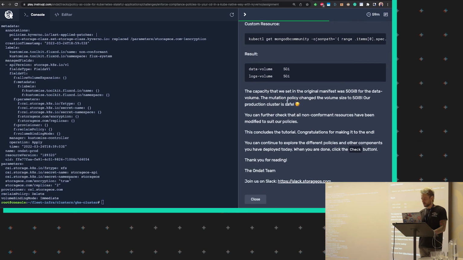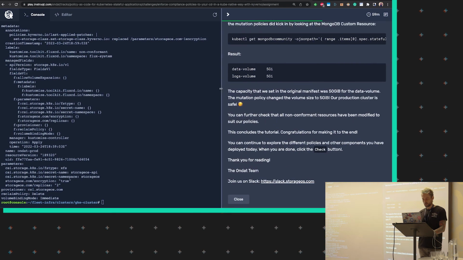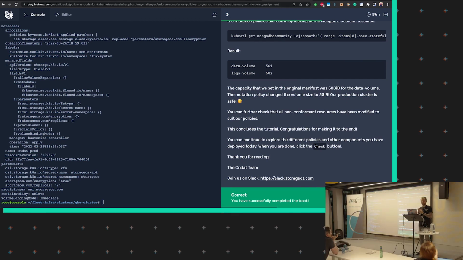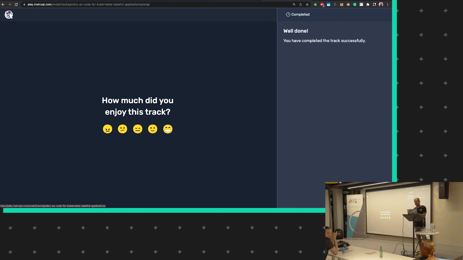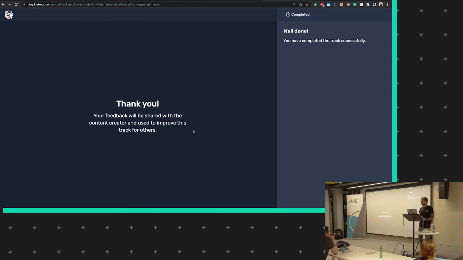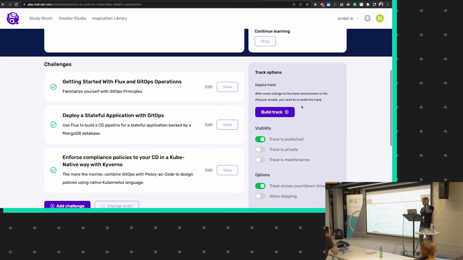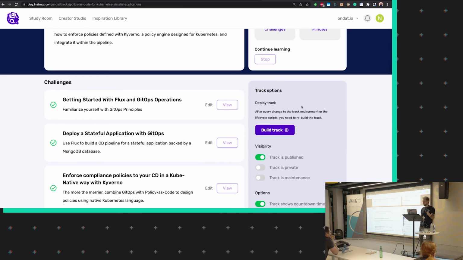Okay, so that was the last part. Hopefully I should check this and I should get a pass. So what is my gift to have successfully completed the lab? Where's Jenkins? Yay! I'm very happy with the lab because, of course, I created it. So hopefully the lab was interesting. I think it's good to have this kind of hands-on, because combining different new technologies like GitOps and Policy as Code, and testing it live, is always interesting.